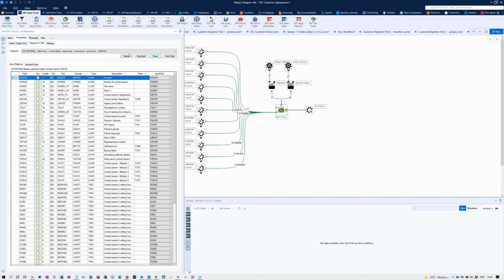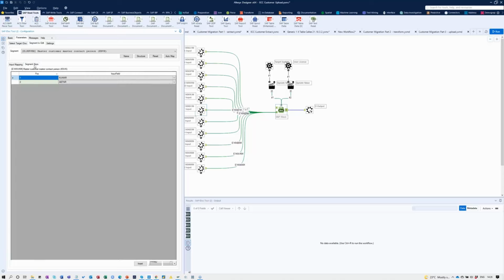Okay. What we'll also need to specify in the setup of this is what we call the segment keys, because those of you who know IDOCs will be familiar with the fact that the segments are hierarchically structured, and when we send the data to SAP, we want to ensure that that hierarchy is maintained. Now, if your system is quite standard, you will be able to run this particular part of the workflow as is without much modification. If you have a highly customized system, you may need to adapt it slightly, but it will give you a really good starting point for loading the data into the SAP S/4HANA system.